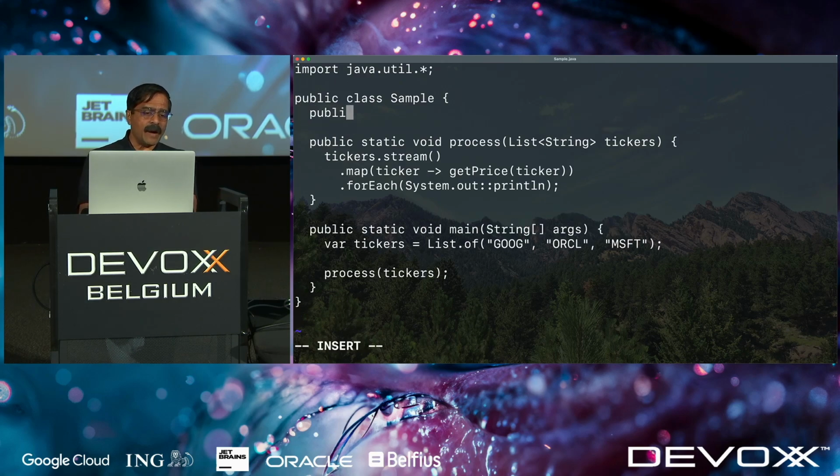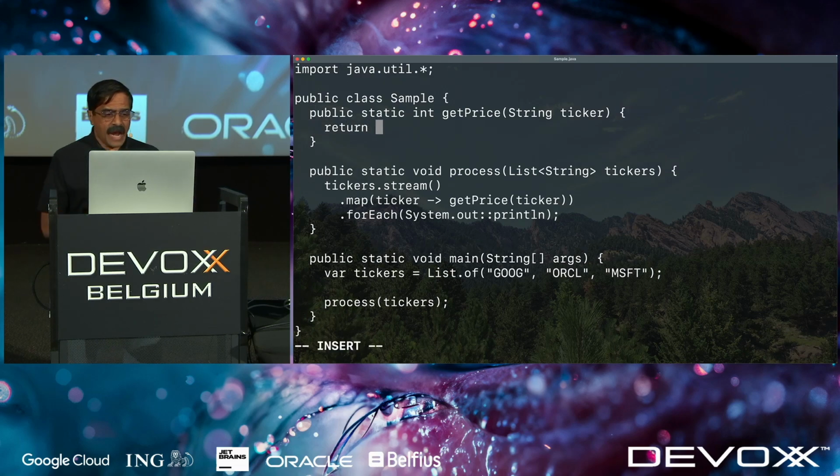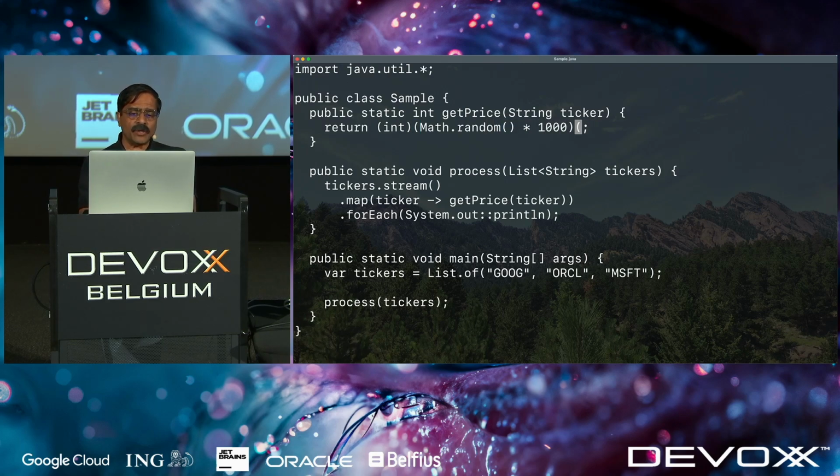So I'm going to say public int getPrice, which takes a ticker, and all it does here is return, let's say, Math.random times 1,000. So I want to return the values for each ticker price.